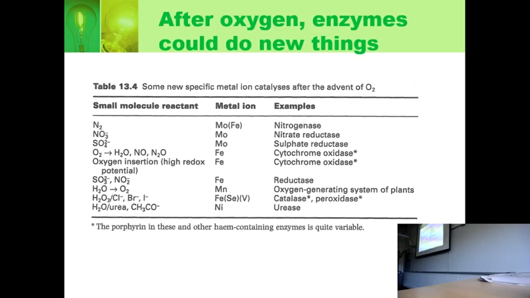So after oxygen, you have new metals. You have more molybdenum that can do its molybdenum things, but you also have manganese in a higher oxidation state and iron in a higher oxidation state, which sometimes can do things as well. There's even some enzymes that manage to use iron 4 in a transient way. That's a really neat trick, but that requires high oxidizing potential to be able to kick it all the way up there.